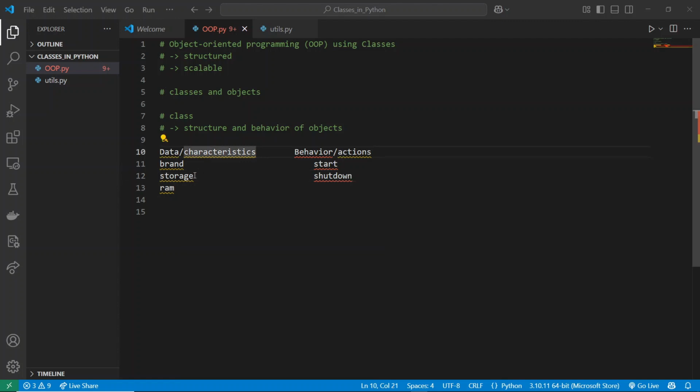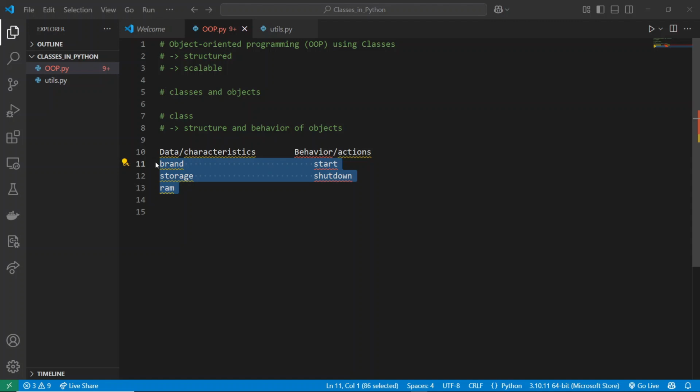You can have them as a blueprint, as we mentioned earlier when talking about a class. And that means that if you have this blueprint, you can create a new object of a new brand, say HP. That will be an object with the HP brand, different storage, different RAM, and different buttons for starting up the laptop and also shutting it down. So ideally, that's how it will look.